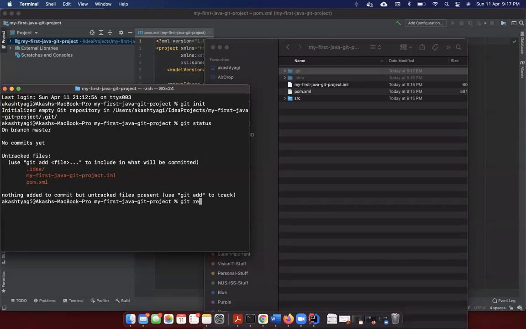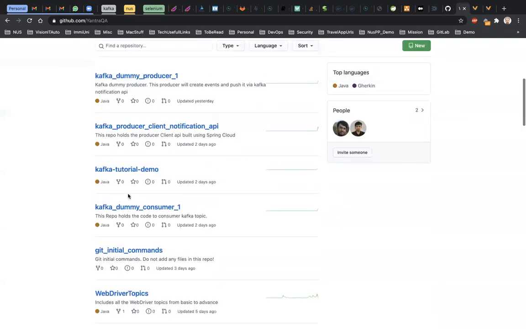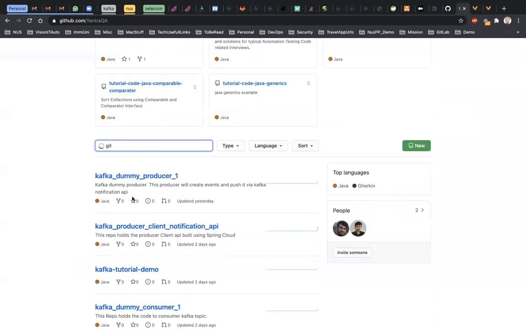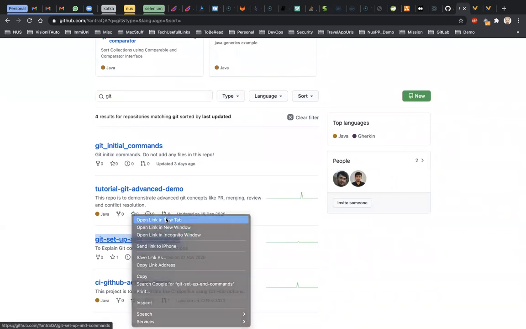Next step to do is we will have to run a command, git remote add origin, and the URL of the repository. If you go and check the repository, these commands are also listed there. Let me open it.